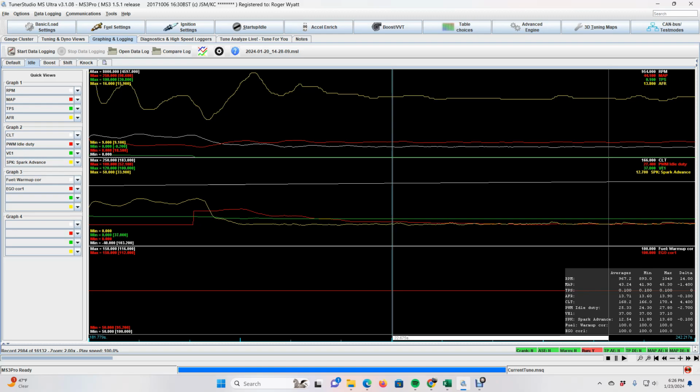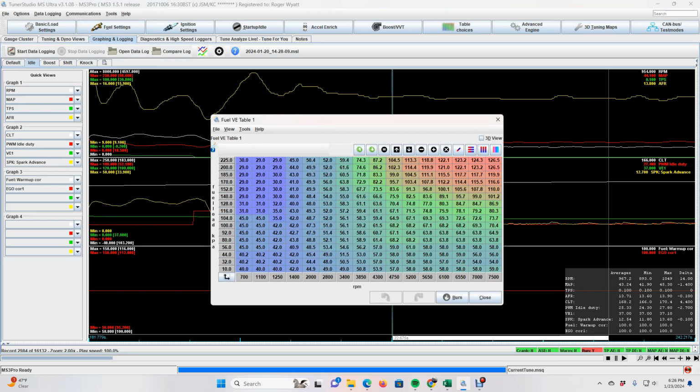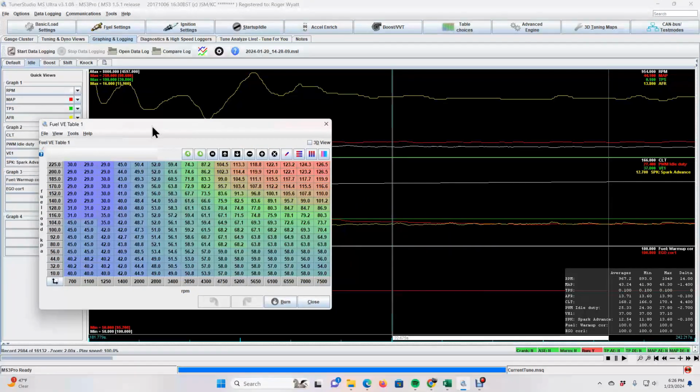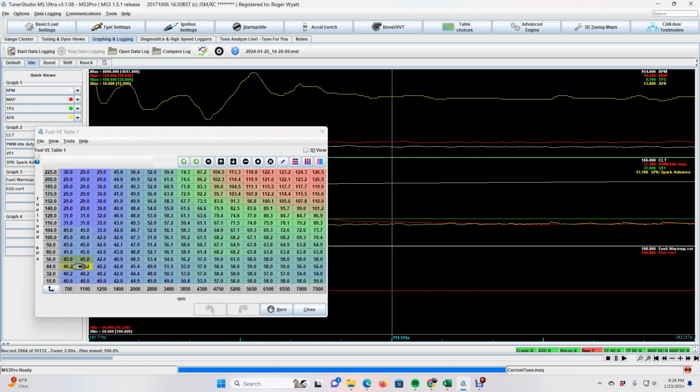Probably could add fuel. And how I would add fuel is I'd go to the VE table and in these cells here, I would add, or actually I take away fuel.